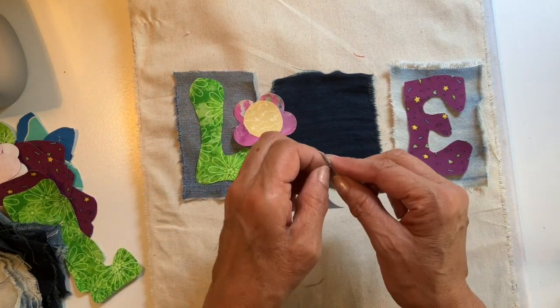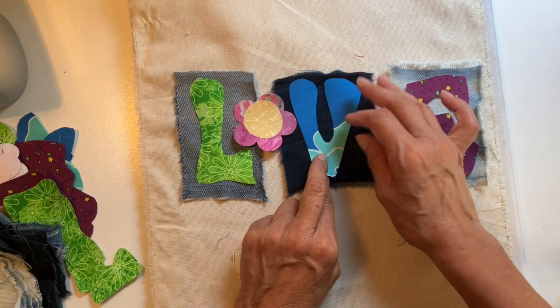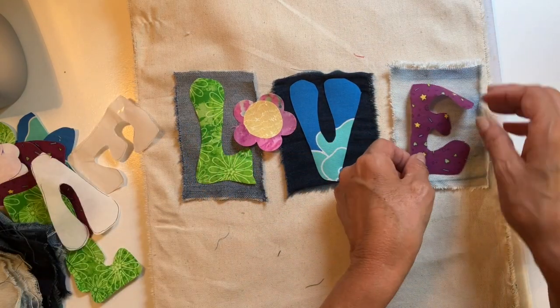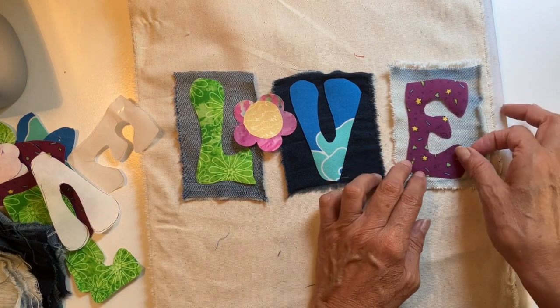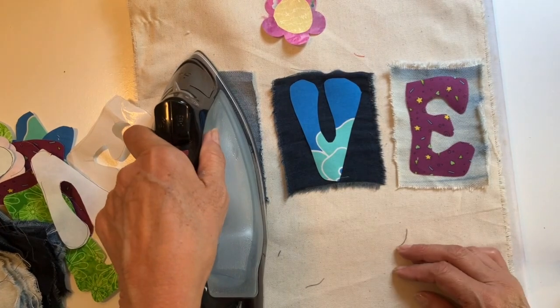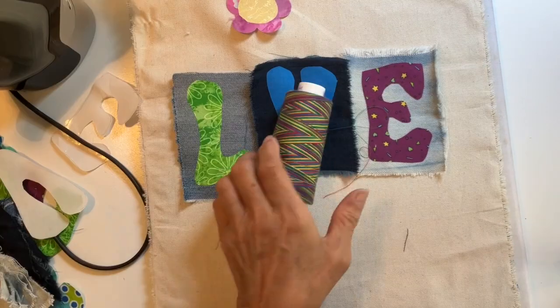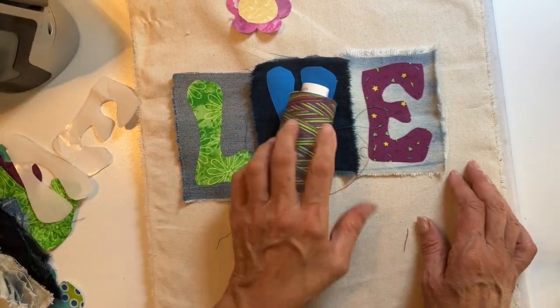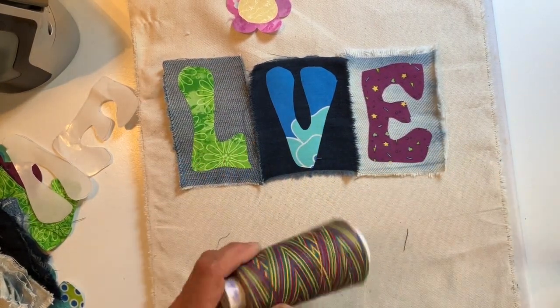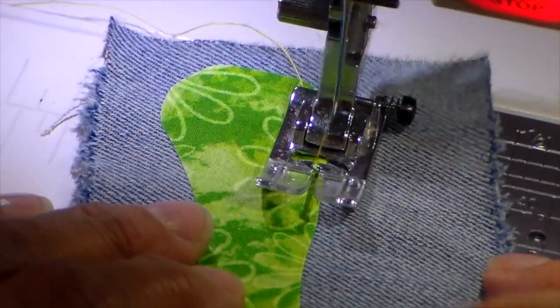And this is what the design is going to look like. I'm again removing that paper backing and I'm going to iron these onto those denim rectangles. And I have this multicolored thread that I'm going to use to applique these letters onto this denim.